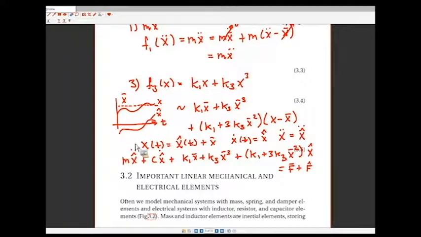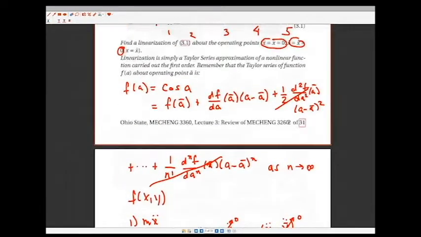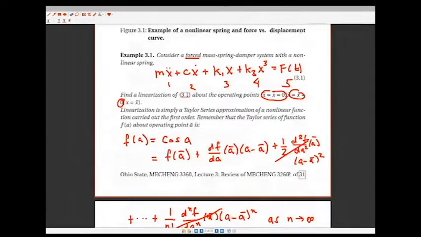So let's then wrap this all up. The thing to keep in mind is, going back to our differential equation, if I were to evaluate this differential equation at its operating point, so everywhere I see an x, I put in an x bar, I would have gotten k1 x bar plus k3 x bar to the third equals f bar. So this is the static equilibrium for my mass spring damper system, right? So if this mass spring damper system is at rest, I know, say, the force on it, I can also solve for the position.